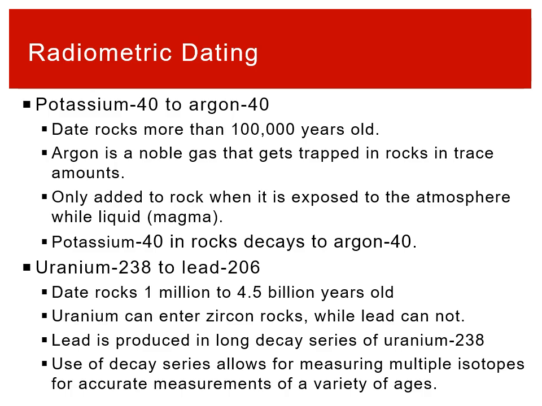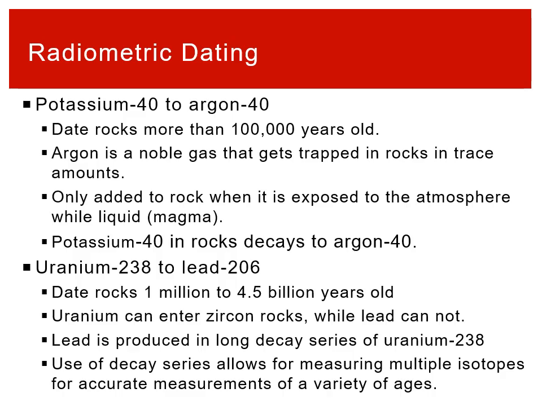So what you can do is measure how much argon is in a rock. That gives you information then on how old it is, because you know how much would have been in the rock based on it being exposed to the atmosphere. And whatever additional argon it has in the rock implies that all of that additional argon came from radioactive decay since it existed as a rock, right? Because basically it turns into the argon and the argon just gets stuck in the rock. So we can do, say, rocks that are hundreds of thousands of years old using this data.